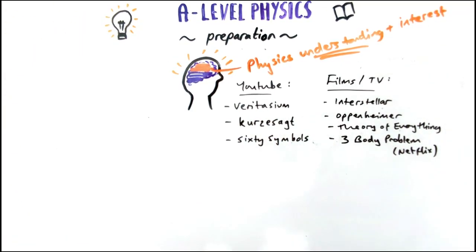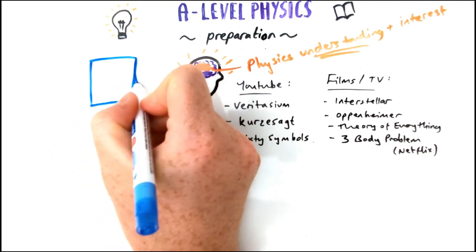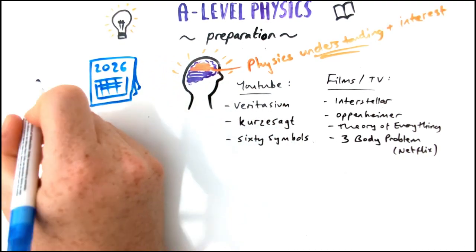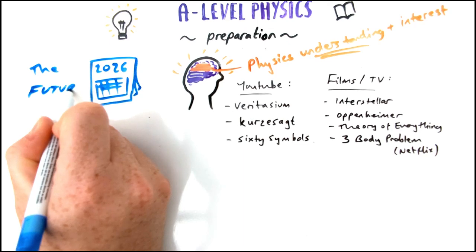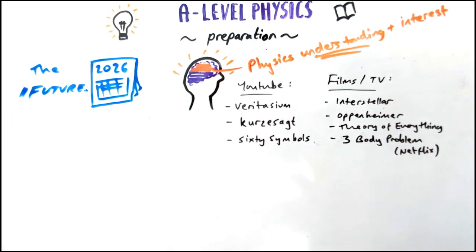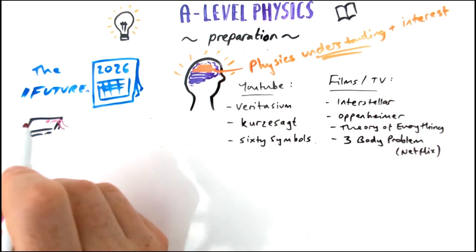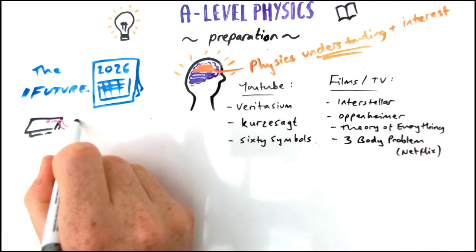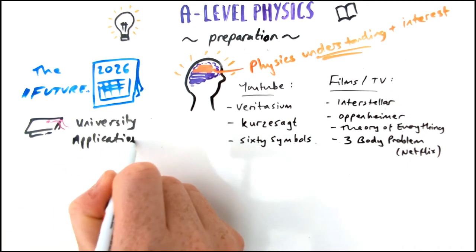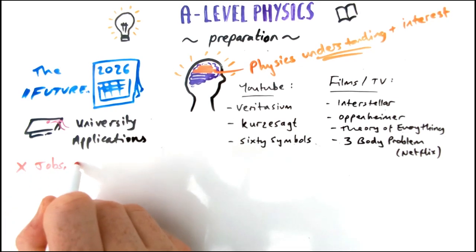Thinking further ahead, if you're starting A-levels this year, 2026 will be when you leave sixth form and thinking about what you're going to do. Are you going to go to university? What degree you're going to do, what courses might you be doing in the future? This long summer is a really good chance to get yourself some focus, get yourself some motivation by looking at what you might want to apply for and what universities might look for on their forms.